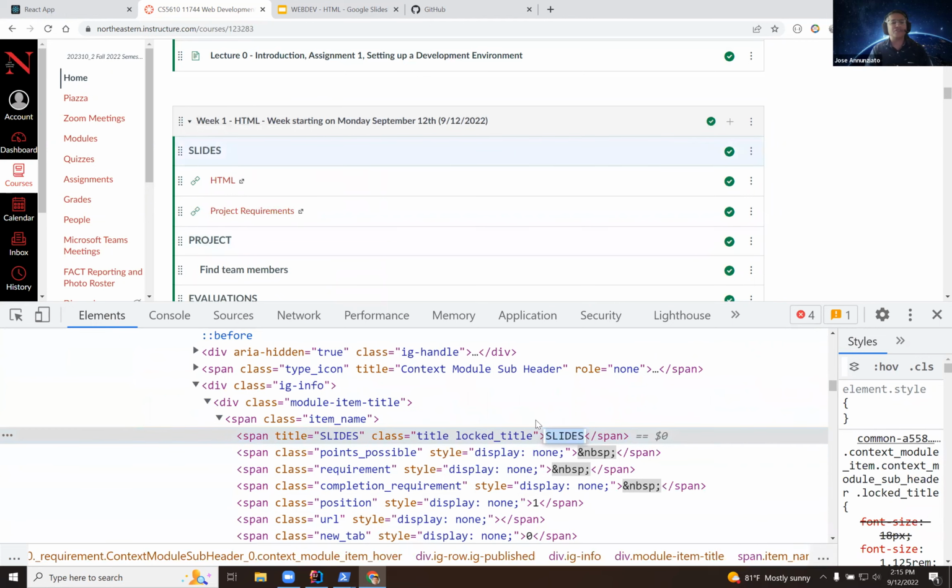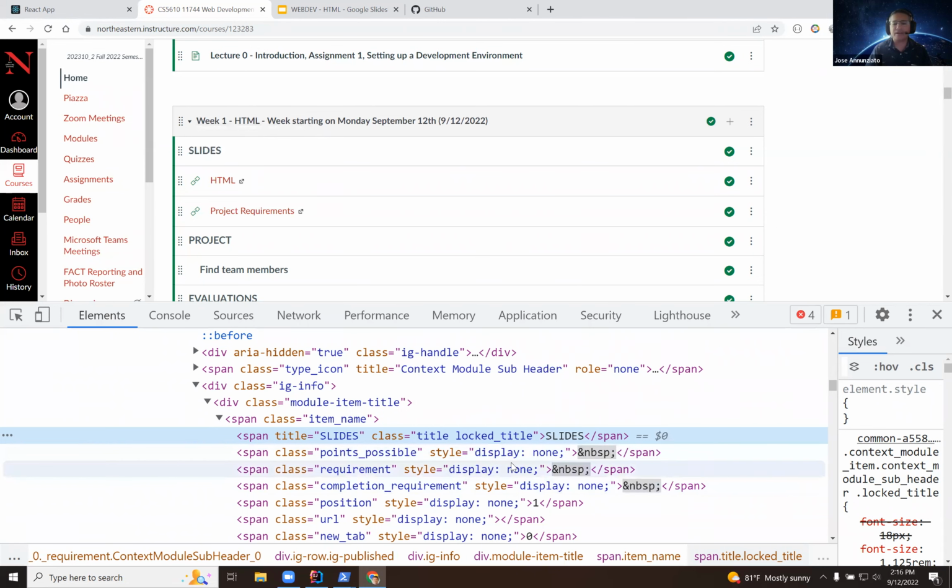The text is just the text, but around it you have these pointy brackets that start here and end here. See that this is the opening tag, and this is the closing tag. So the regular text, slides, is wrapped around an opening tag and a closing tag, and it tells us something about the text. It's telling us this is not ordinary text. It's text that has a title. It has a class, whatever that means. We'll learn that a little later. And there's a whole bunch of these.